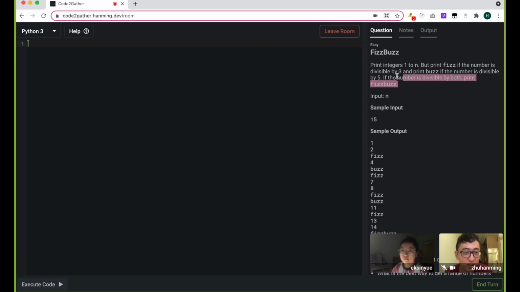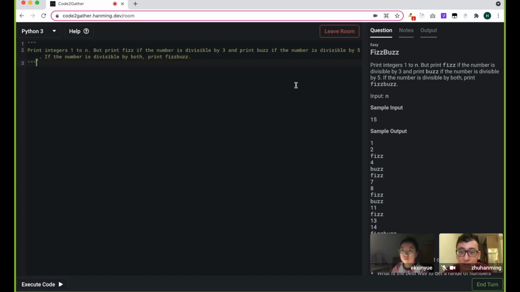Here on the right side, you can see there's a question for you to give to your interviewee. The interviewee does not have the question at this point. Let's say I'm someone who prefers to read the question out, I can read it out. But if I prefer to just paste the question in, I can do that as well. So for example, I give Xing this question, and then she can start coding at this point.